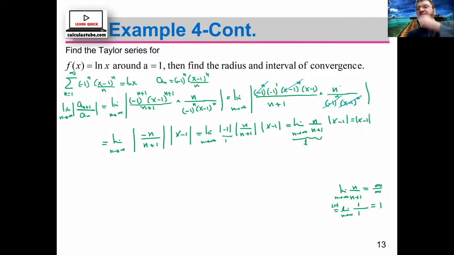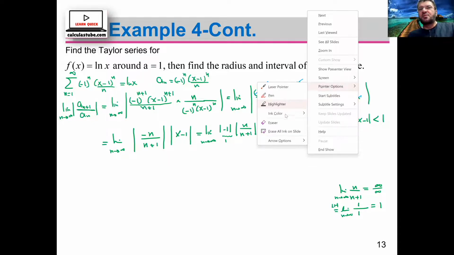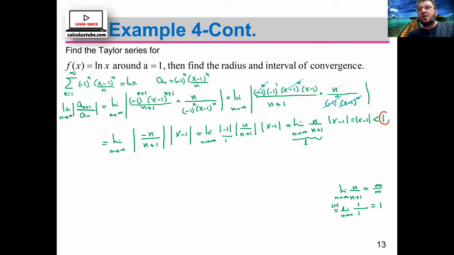Since the coefficient of x is 1, there was nothing there. So this is like x minus a. Remember the radius of convergence? Usually, it is convergent whenever this is less than 1. So now, who is this on the right-hand side? This one is our R. So our radius of convergence is 1. This is the radius of convergence.